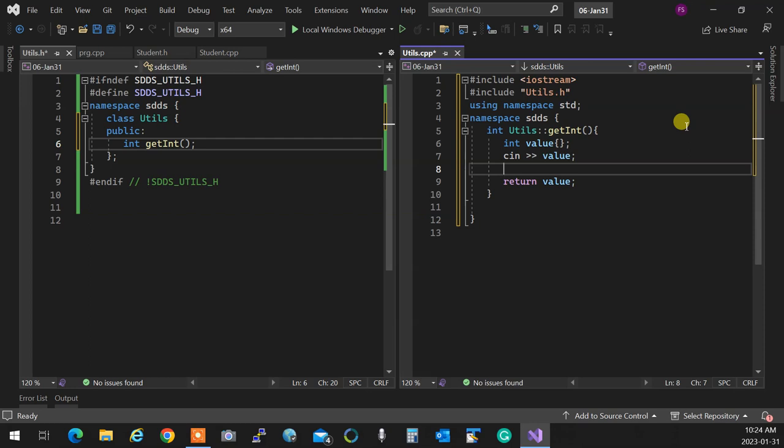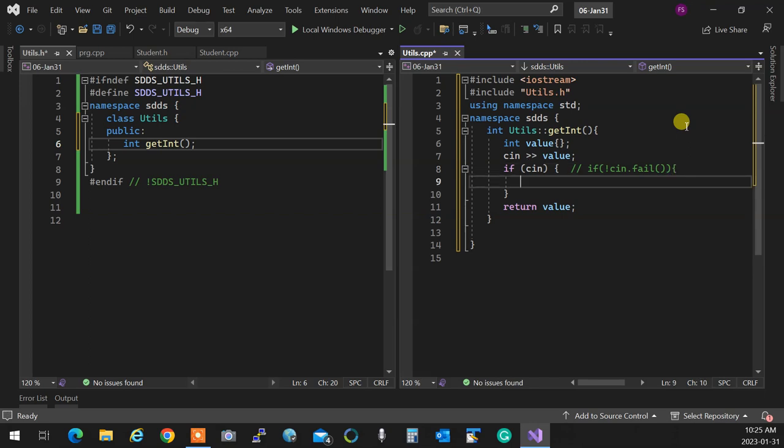First of all, I have to check to see if they actually entered an integer. So I'm going to say if cin, it means they actually entered an integer, right? If cin is the same thing as saying if not cin dot fail. Potato, potahto, the same thing, okay? When you are saying cin, cin is a polymorphic object. When you put it in a condition, C++ sees that you are putting a cin where a Boolean value is supposed to be. So it tells cin, give me your Boolean value. To cin, giving a Boolean value means whether I'm okay or not. So if cin returns true, and you'll learn how to do that soon for anything. Okay, but cin actually, so if I say if not cin, it means if cin failed.